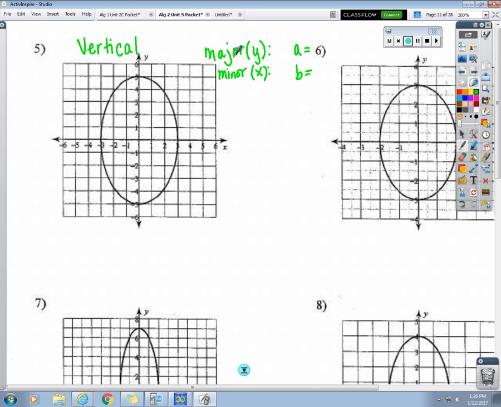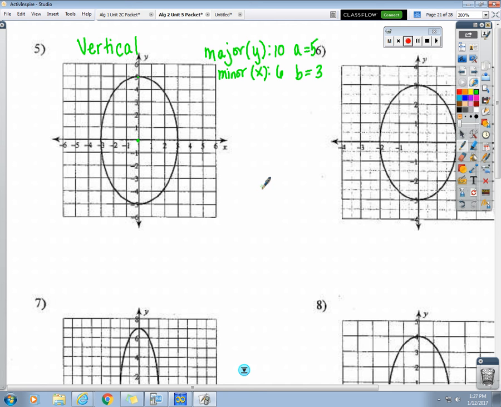Okay, for the major axis, from the center to the top is how many units? Well, from the center to the top is only 5, but the center down is also 5 for a total of 10. But wouldn't that make the A value 5? Because the A value was just half of the total distance from the center up or the center down. The minor axis from the center is how many units? 3, for a total of 6. So your B value is 3. Your total minor axis is 6 units.